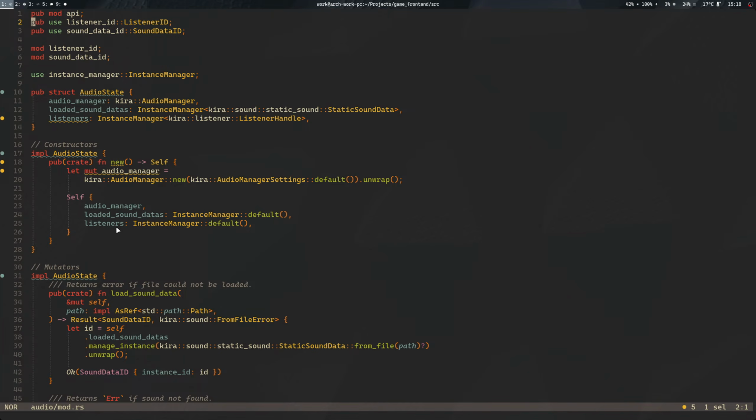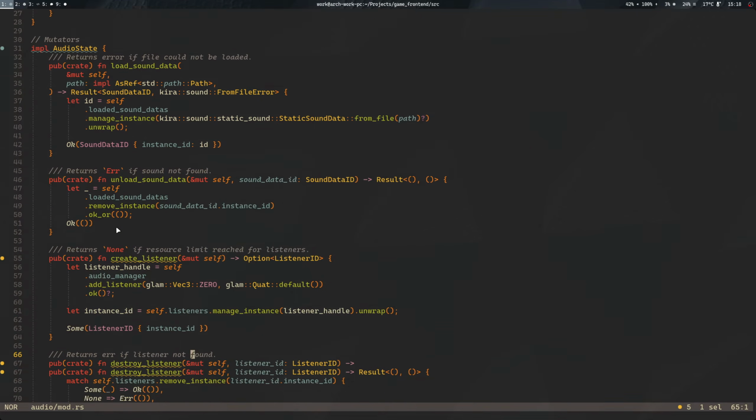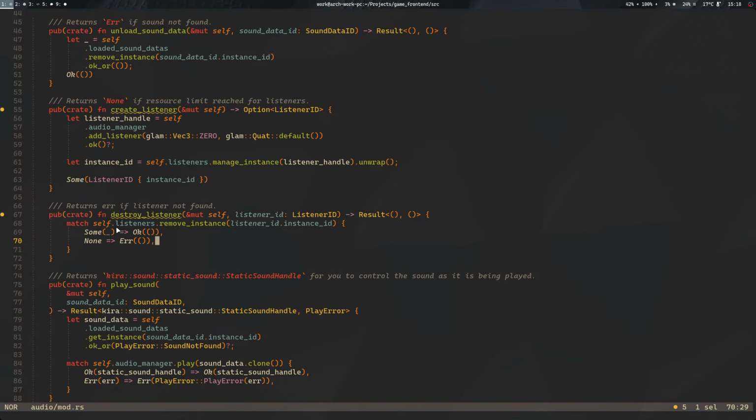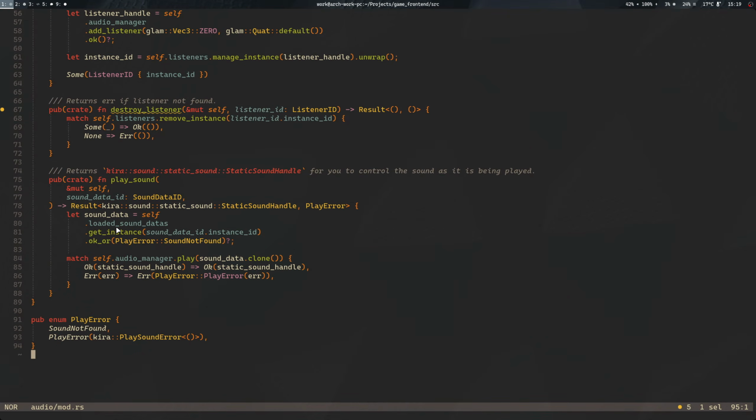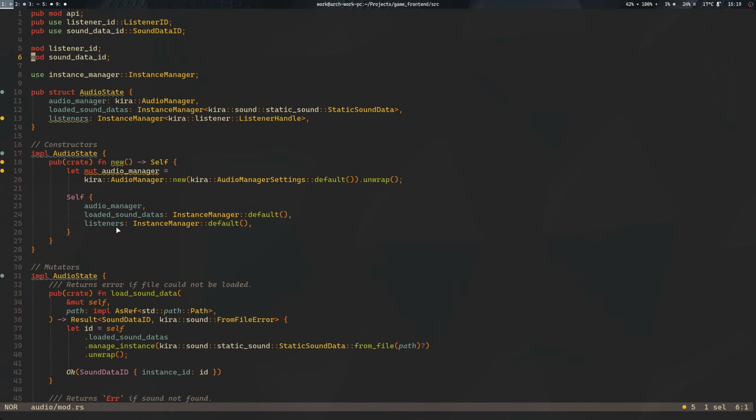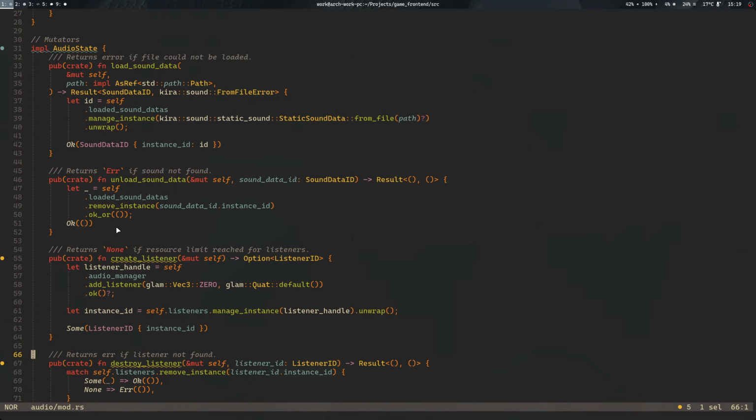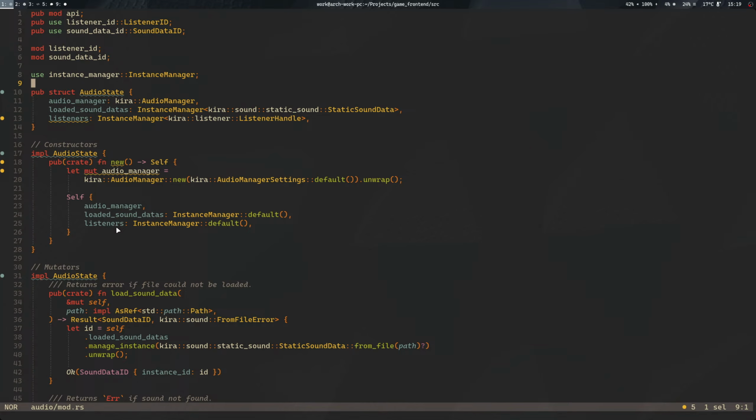So let's jump in and start messing with our audio, because last time I started working on this, I just quickly sat down for like 40 minutes and looked up a bit about how to get audio working. I basically just asked ChatGPT, because I have no clue how audio works.